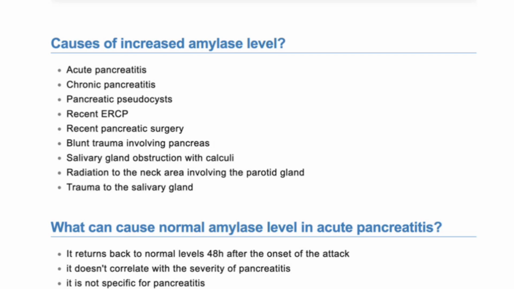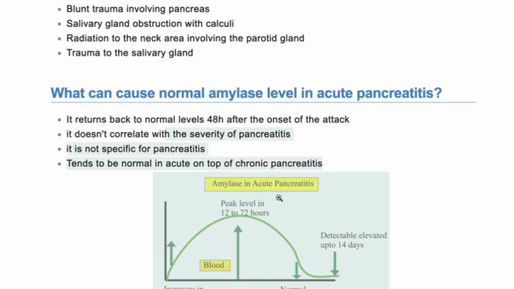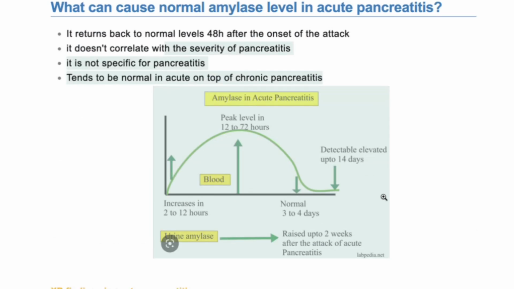But actually the first imaging that you will offer for an acute pancreatitis patient, do you know what it is? It's not an ultrasound scan, is it? It is actually an ultrasound. And why are you doing an ultrasound? Because the most common cause is gallstone pancreatitis. Yeah, you're doing an ultrasound to look at the gallbladder rather than looking at the pancreas. You're just trying to find out if there is any stone or not. This question, you've answered it very well, so no problem with that.